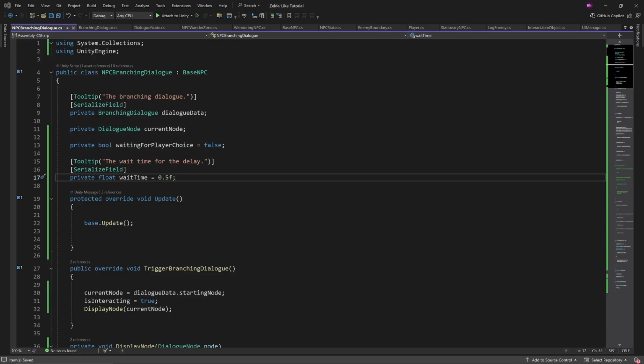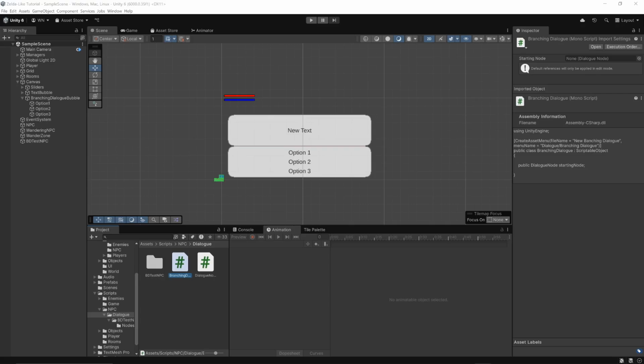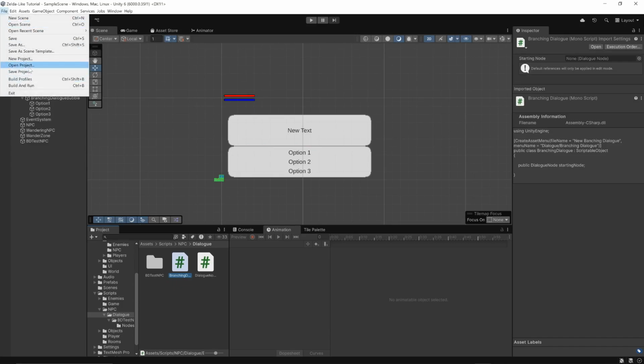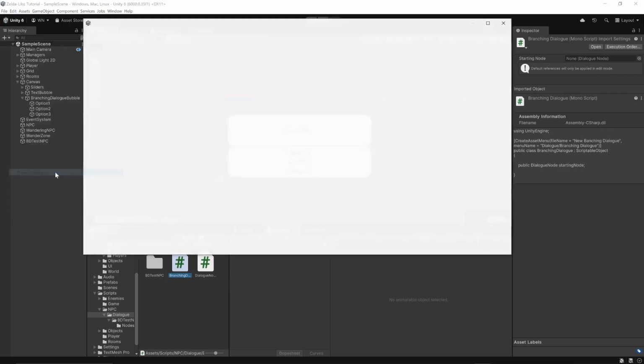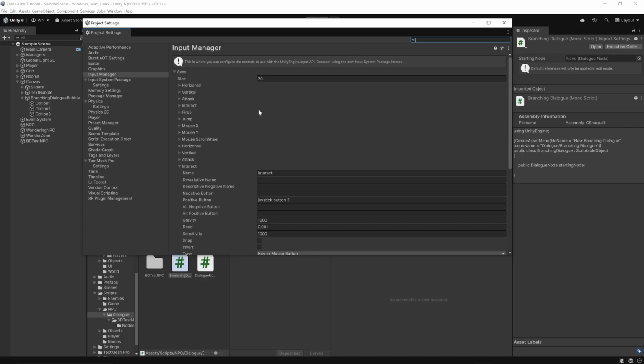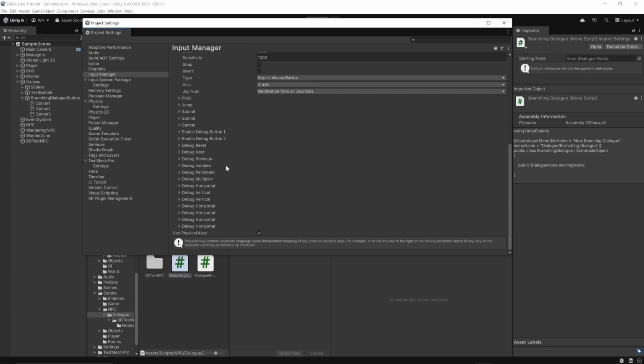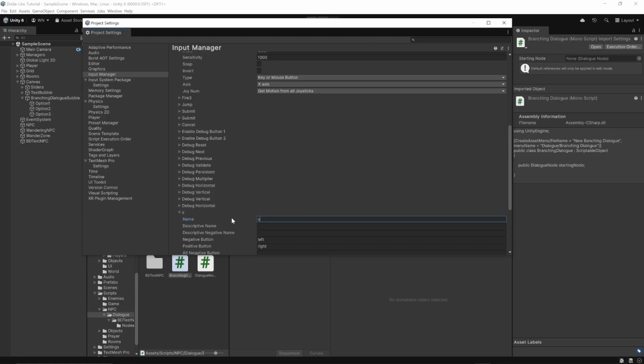All right, so let's head back over to Unity now, once Unity allows me to. There we go. All right. So now that we're in Unity, first let's go up to edit and go to project settings. Go to the input manager, add 3 more inputs, so we have 33. Just come down to these last 3 here. Just change this to option 1.